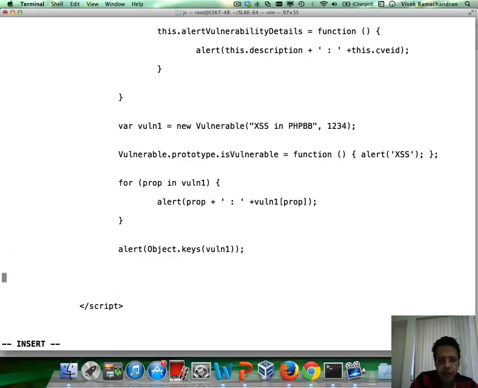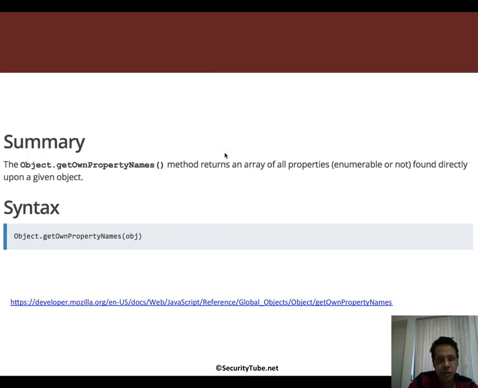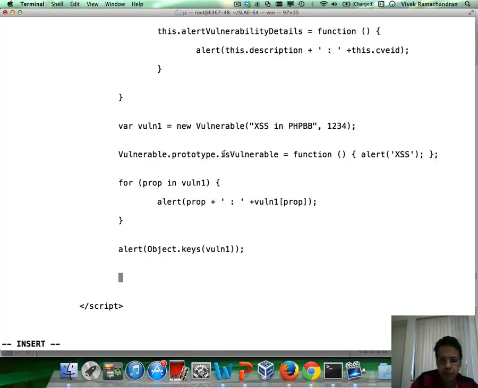Now similarly, the last approach is basically to use getOwnPropertyNames. Again, we can use a little alert box and actually have Object.getOwnPropertyNames, and inside this we give one.